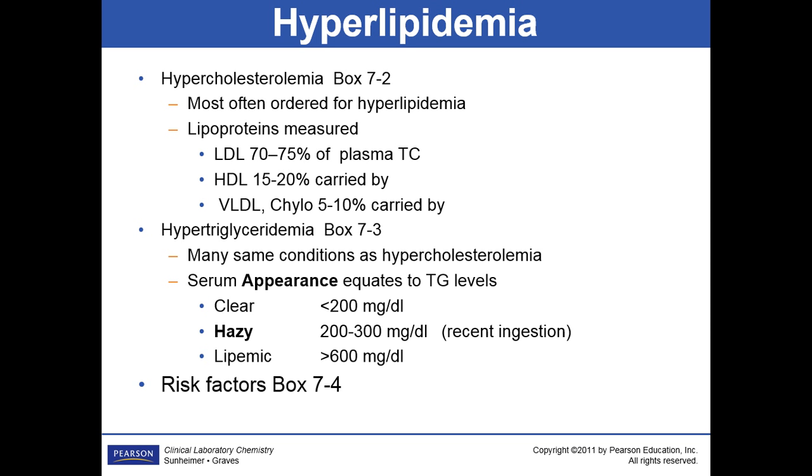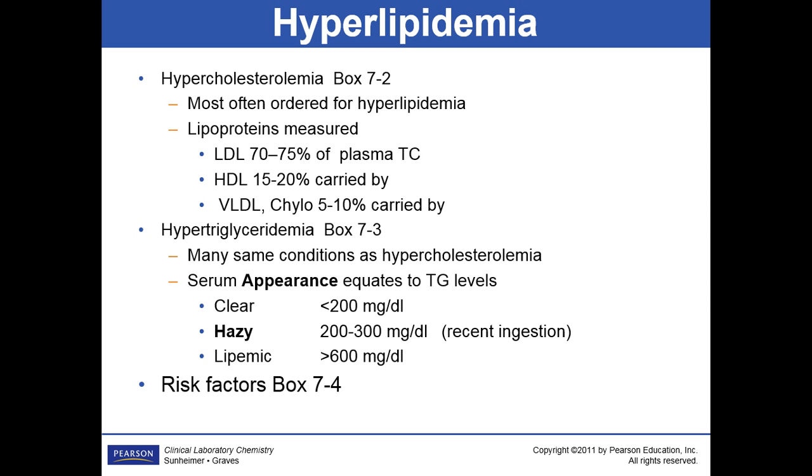And if you look at the serum after you spin it down, just by the color, or what you're going to see, it's not really color, it's appearance, you can kind of predict what your trig is going to be. And when we did phlebotomy, I could always have some good samples for you, but I don't have any right now. Normally when you're fasting, it's under 200, usually under 100, and it's nice and clear, which is what we expect our serum to be.